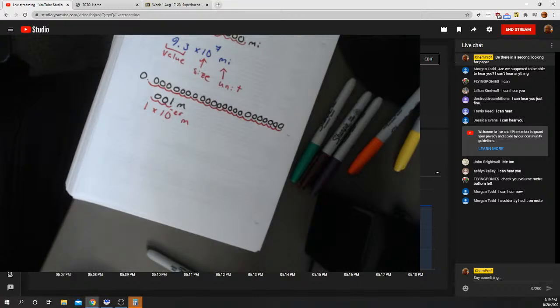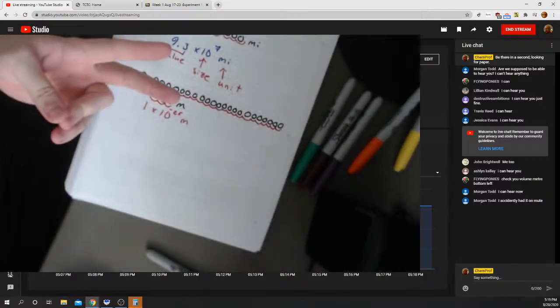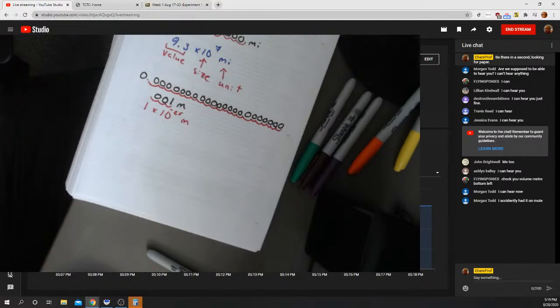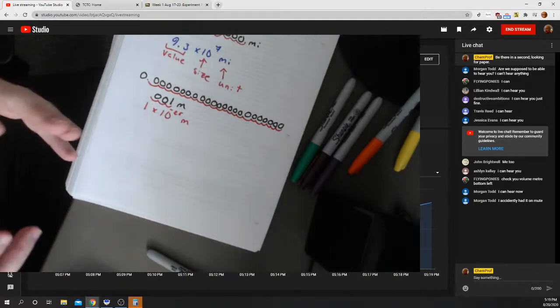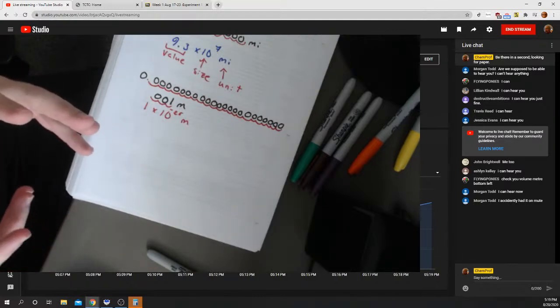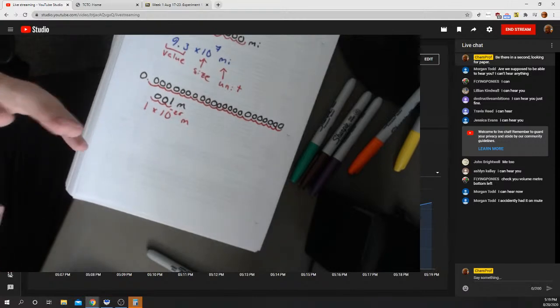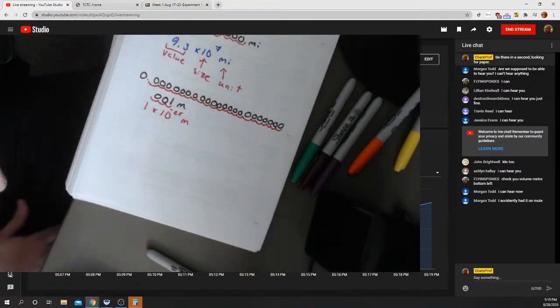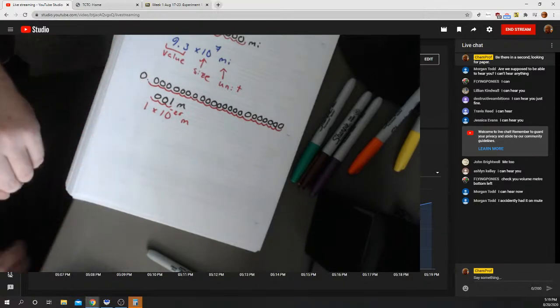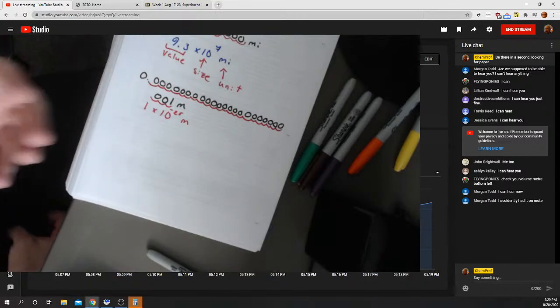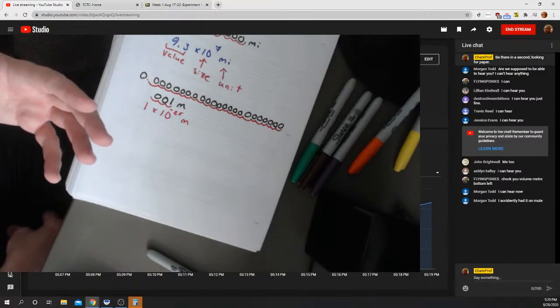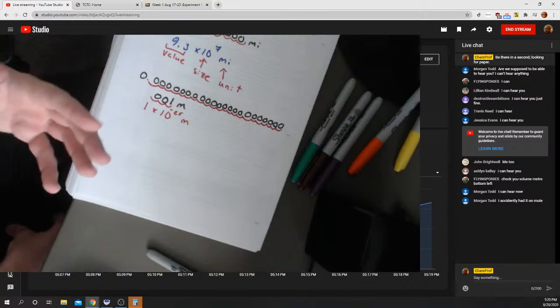We use exponential notation for two reasons. First, because we don't have to keep on making up prefixes. We have made up prefixes beyond nano and giga. There's tera and pico and zotta, and they just kept on going. But we don't use those because it's inconvenient to have to memorize a couple dozen prefixes when you can just use this.